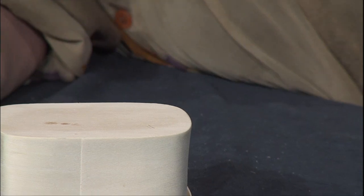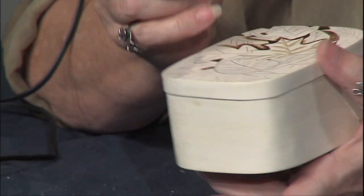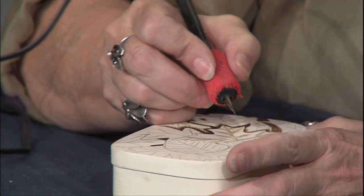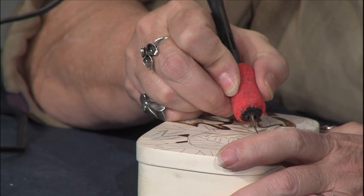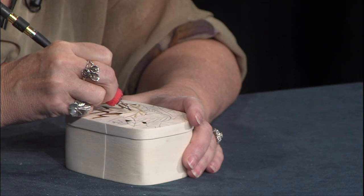Turn it down just a little too far. Okay, we've got a nice even line, good color. We're already set to go. So then we'll flip our box back over. We're going to start by putting the veins in. We're going to start in our center one again. And you can start at the back or the front.